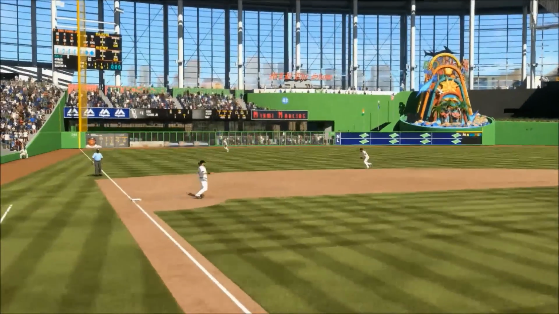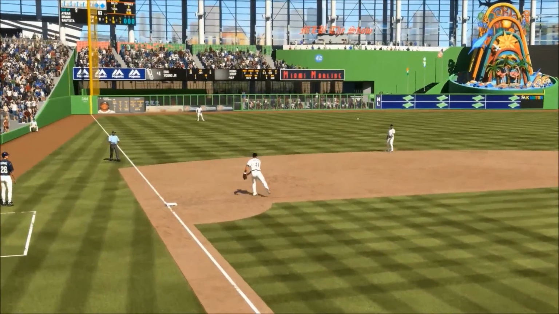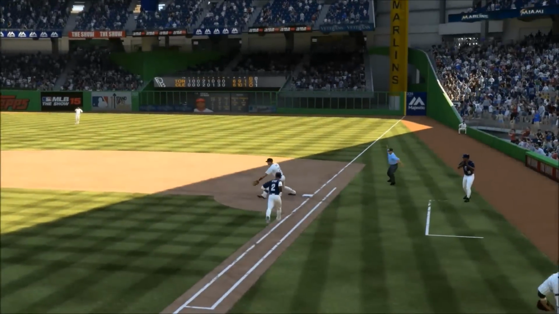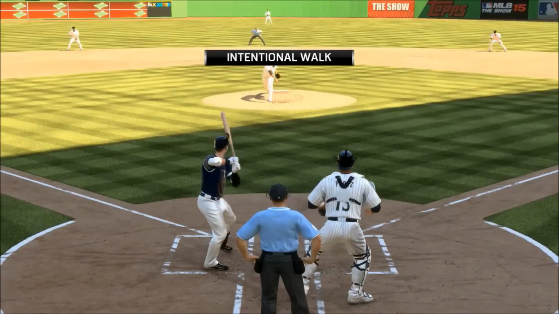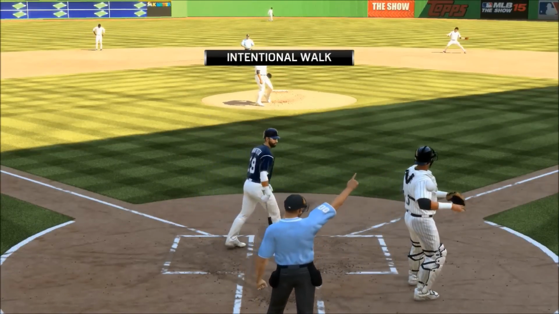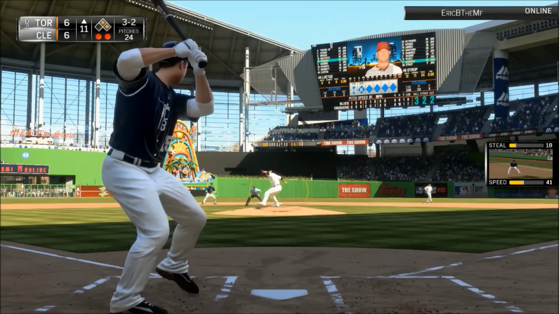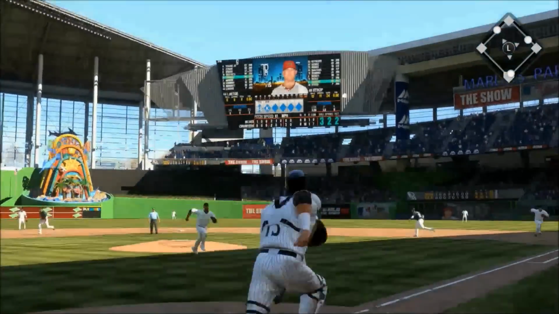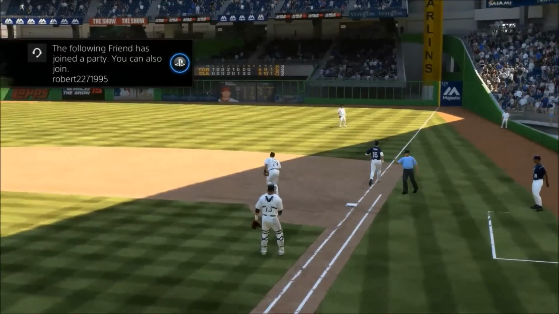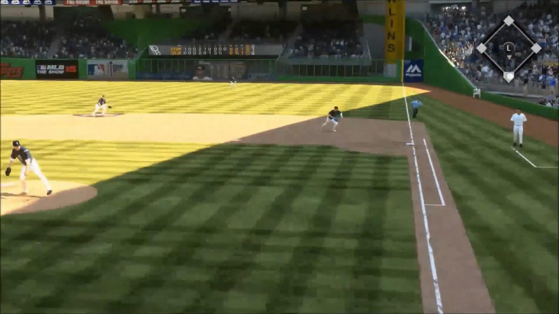So now we got Eric Young Jr. starting off the inning. He hits a line out right to the third baseman. How inconvenient. And then Eric Ibar grounds out to the second baseman. So this is not looking too well. They intentionally walk Ryan Braun, and then they intentionally walk Jose Bautista to bring up Mark Trumbo, which was absolutely like not good at all. Mark Trumbo ends up grounding out. So we're going to the bottom of the 11th here.